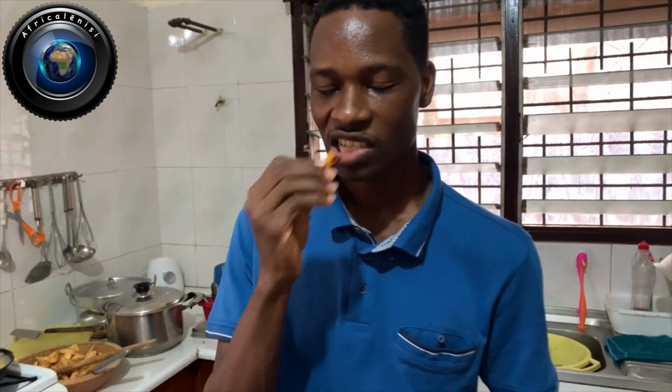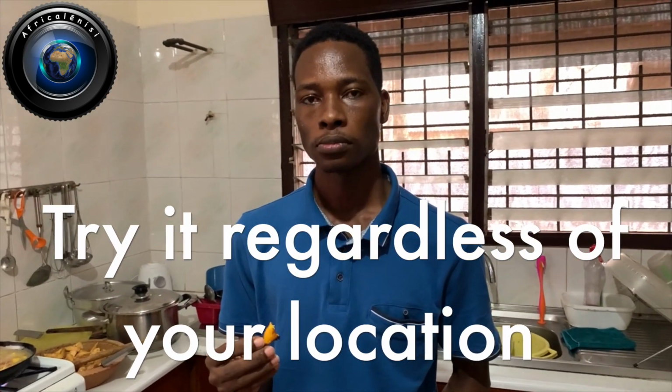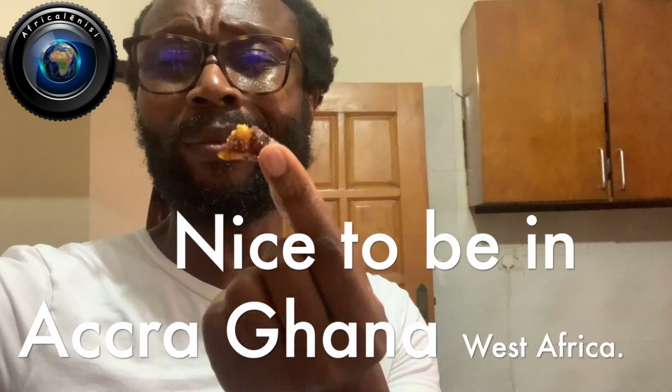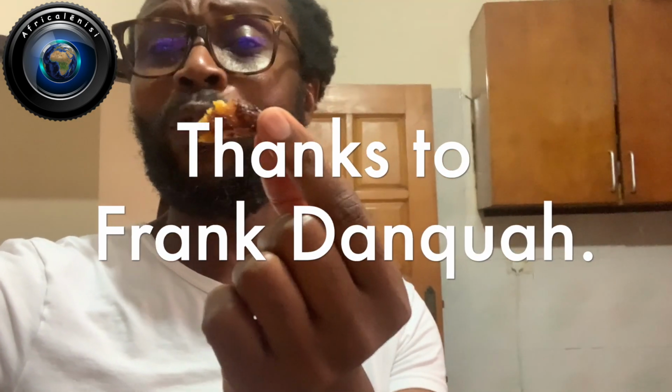Yeah, go on. How does it taste? Mm, it's okay. So the salt is okay. So I'm going to try. Yeah, the spices, everything is inside. All the spices fuse into it: the ginger, the garlic, the shallot, the pepper, the cloves, and some salt. Not bad. Mm, well done. Mm, cool. That's it.